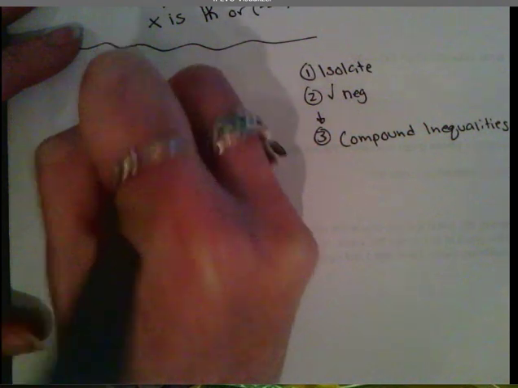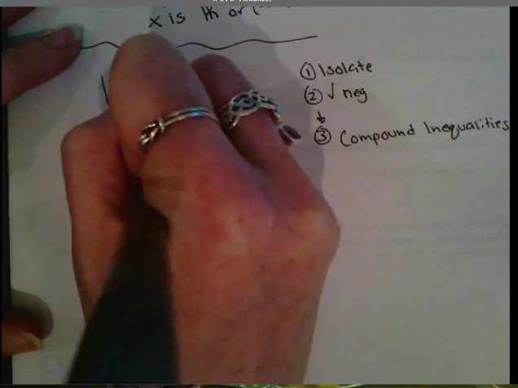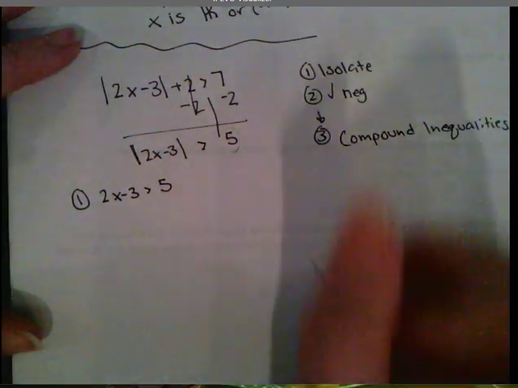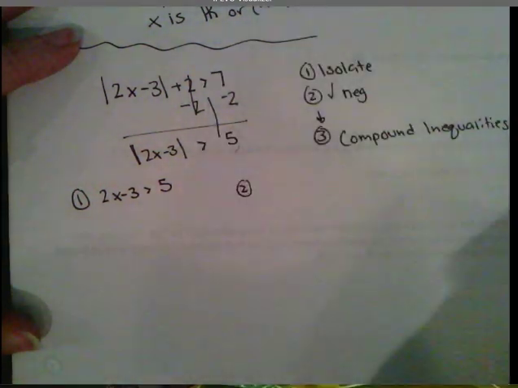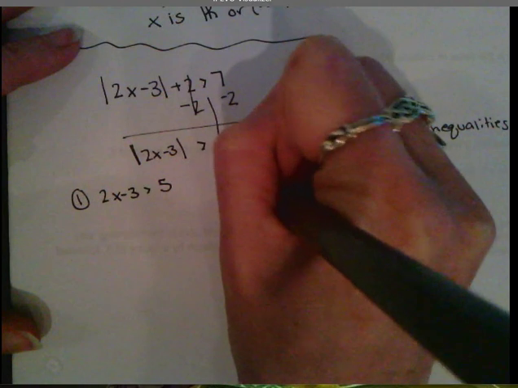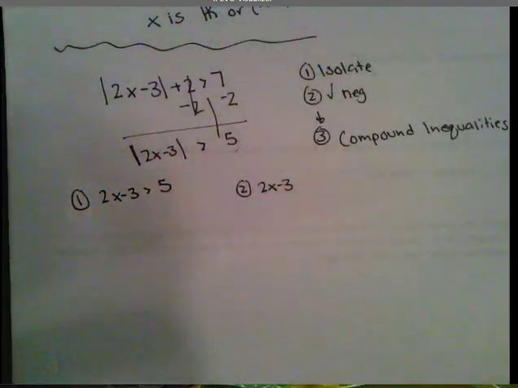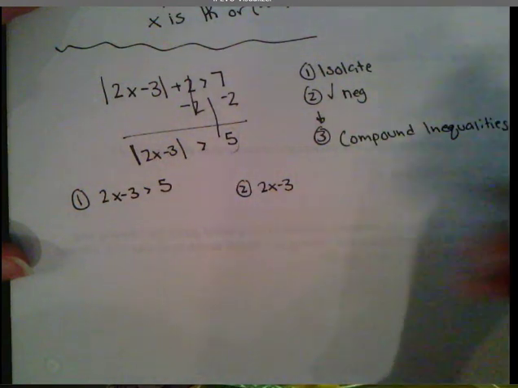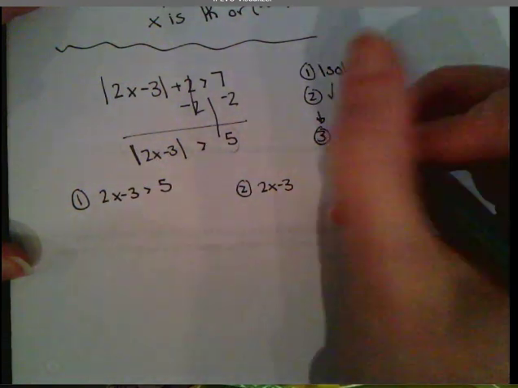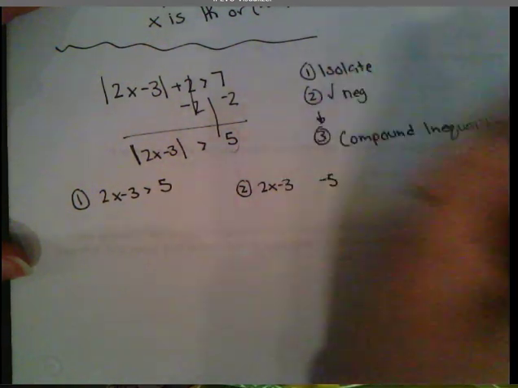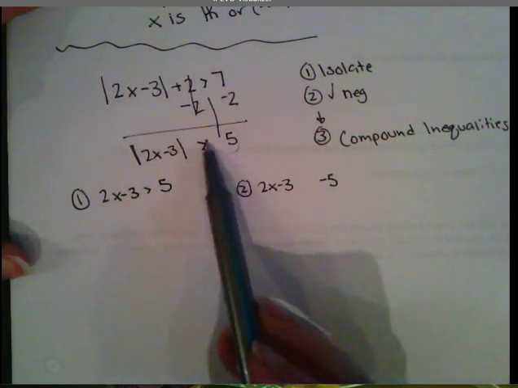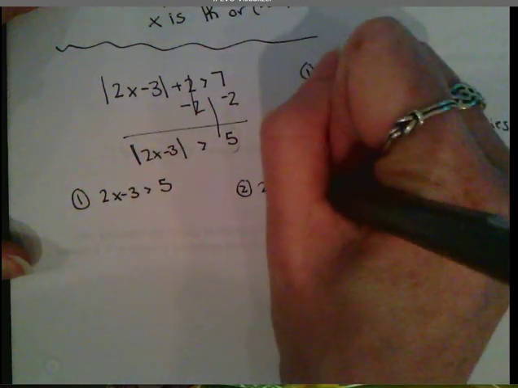So here, that 2x minus 3 won't change. Greater than 5, I have one equation I can solve now. For my second compound inequality, that 2x minus 3 won't change. We just drop those absolute value bars. But the 5, well, I'm multiplying it by a negative 1. And when I multiply by a negative 1, or a negative in general with inequalities, we have to flip the sign. So this greater than, well, it's going to switch to a less than.